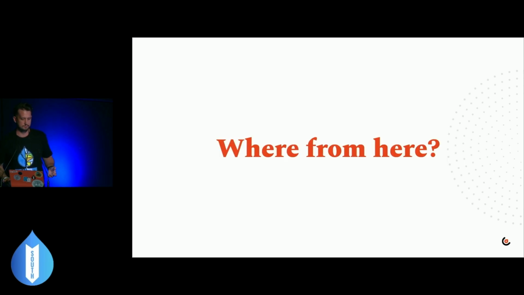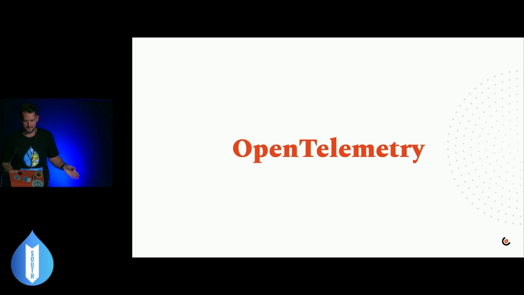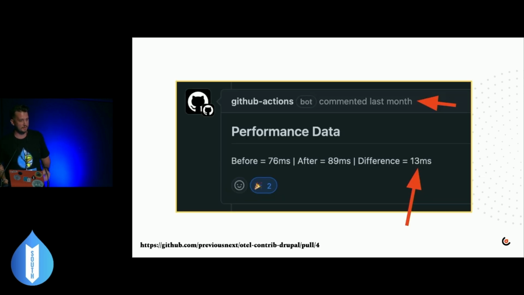So where to from here? Well, I want to go back to OpenTelemetry. I've been a part of the OpenTelemetry community for a couple of weeks now. I've started joining the special interest group meetings, talking about Compass and trying to contribute to the community as a whole. Through that, I showed them the previous PR, and it turns out it was a setup error. It's a common setup issue for OpenTelemetry setups, and it was a config. I changed it, and now the difference was back down to 13 ms.